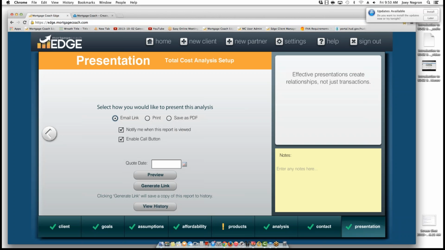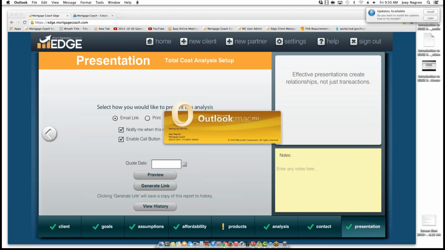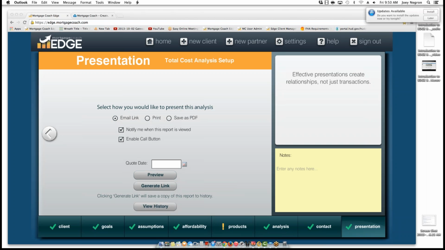So from here, you can print. You can save as a PDF if you feel more comfortable with that format. What I strongly recommend, though, is that you select the preview option and then print it and save as a PDF from that format instead. It'll come out a lot clearer for you. Check off this notify box so that you do receive an email anytime your borrowers have viewed a report. So when it's viewed, you will receive that email. You can either click on the report or touch base with your client at that point, because you know that they're near a computer or they just viewed it from their mobile phone, okay?